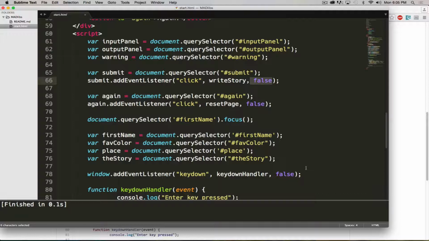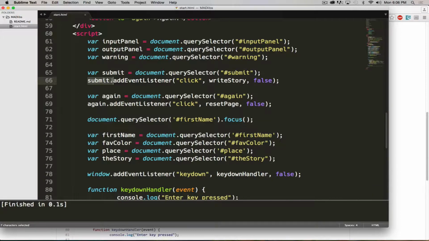99% of the time, you don't need to worry about the bubbling, but the syntax for addEventListener requires you to specify a true or false on whether the event will bubble or not. Therefore, in this case, we just leave it as false so that the event terminates here. But it's required, so you can't delete it by saying, well, I'm not using it. No, you have to include it. So you just accept with addEventListener, you put in quotes what event you're listening for, comma, the function you want called, comma, and false. And that is the core syntax for doing addEventListener.